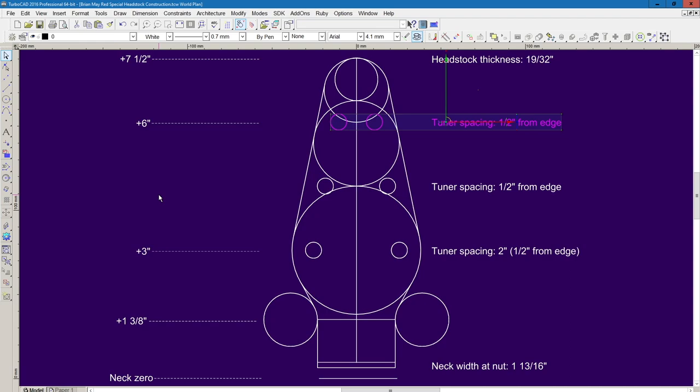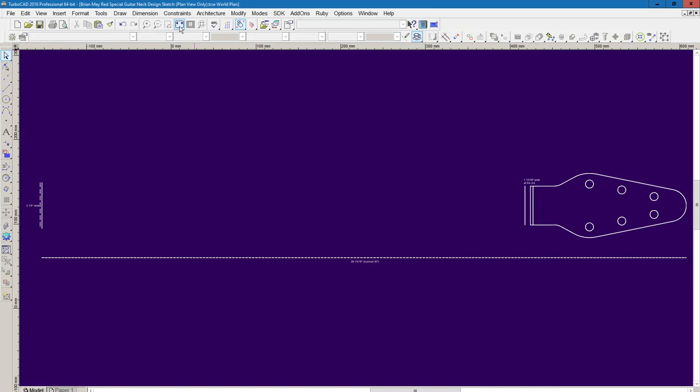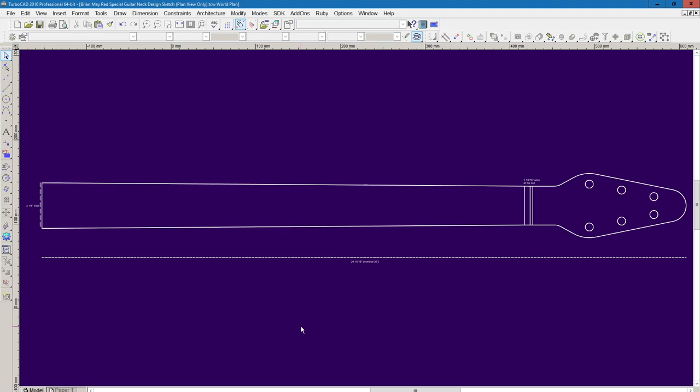Cleaning up the construction elements of the headstock to leave the basic outline and orienting it into landscape format, we can move forward to position the end of the tenon, 29 and 15/16ths inch from the headstock tip, and join it up to form the whole outline of the neck in plan view.